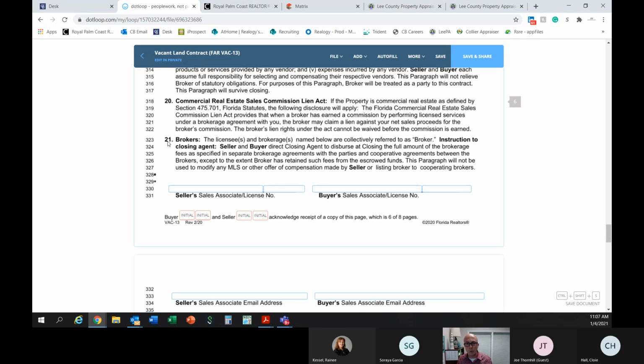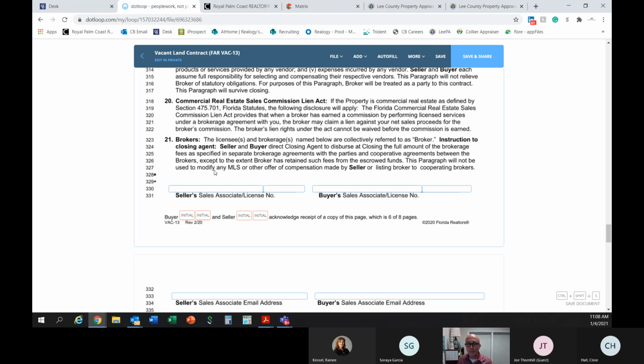All right, 21, we're getting close to the end here. Brokers: the licensees and brokerages named below are collectively referred to as broker. Instruction to closing agent: seller and buyer direct closing agent to disburse at closing the full amount of the brokerage fees as specified in separate brokerage agreements with all parties and cooperative agreements between the brokers, except to the extent broker has retained such fees from the escrowed funds.